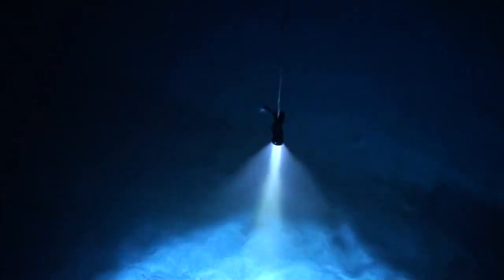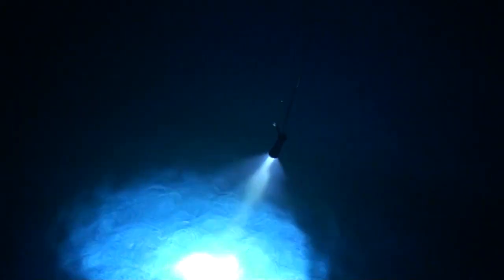Okay, here we have the light tied off. We're going to drop it down into the pool. It is IPX7, which means it's waterproof and dustproof.